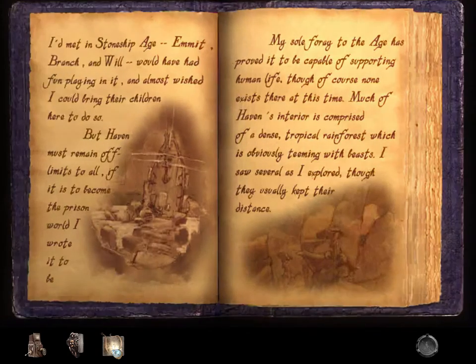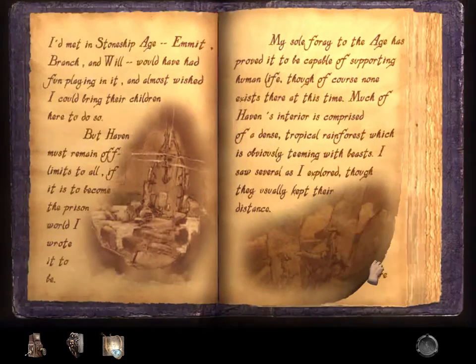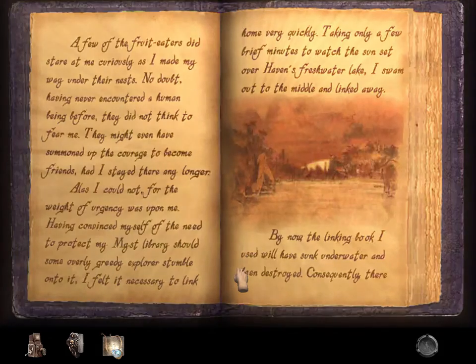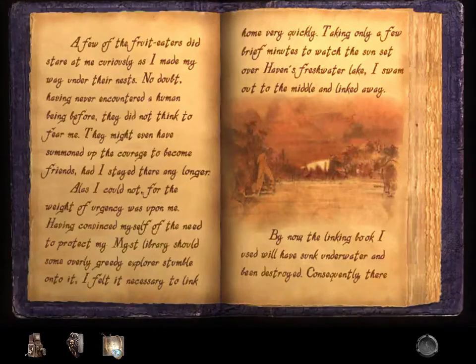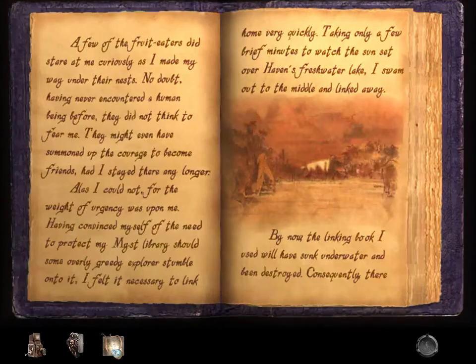Much of Haven's interior is comprised of a dense tropical rainforest, which is obviously teeming with beasts. I saw several as I explored, though they usually kept their distance. A few of the fruit eaters did stare at me curiously as I made my way under their nests. No doubt, having never encountered a human being before, they did not think to fear me. They might even have summoned the courage to become friends, had I stayed there any longer. Alas, I could not, for the weight of urgency was upon me, having convinced myself of the need to protect my Myst library should some overly greedy explorer stumble onto it.